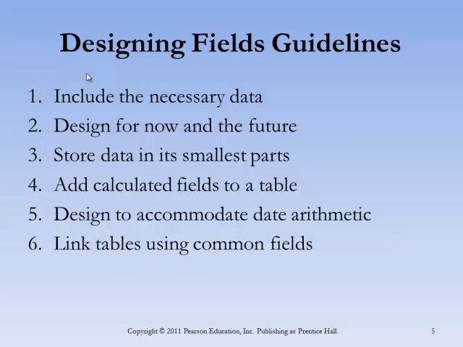Also remember that a table is made up of columns or fields. Same thing. Those terms mean the same thing. Columns, fields. And then once you determine which fields are going to make up your table, when you start adding data to the table, you're basically typing in a record or a row of data into that table. So that's why we say a table is made up of columns and rows. So first of all, we need to focus on the columns or the fields.